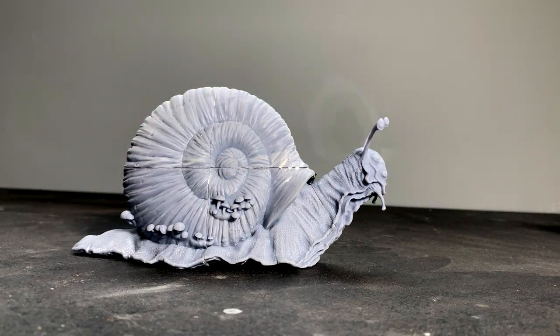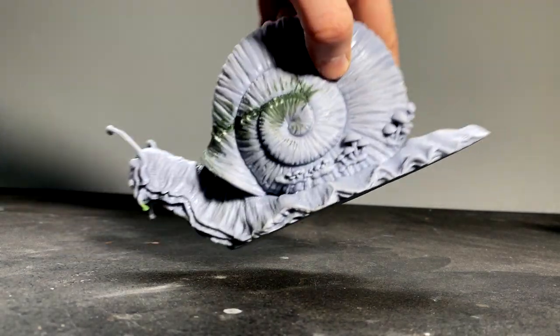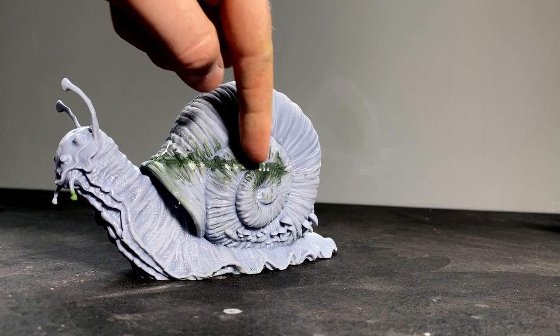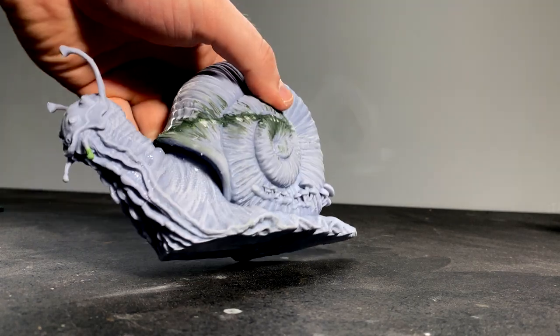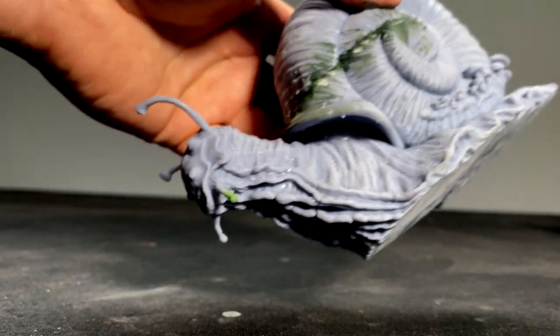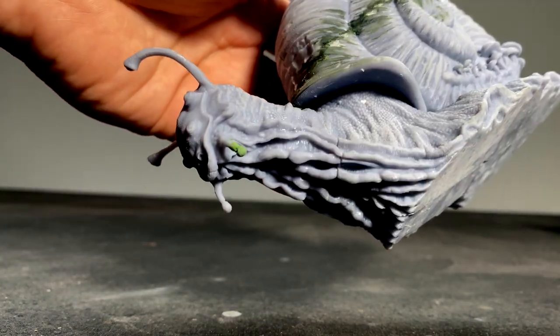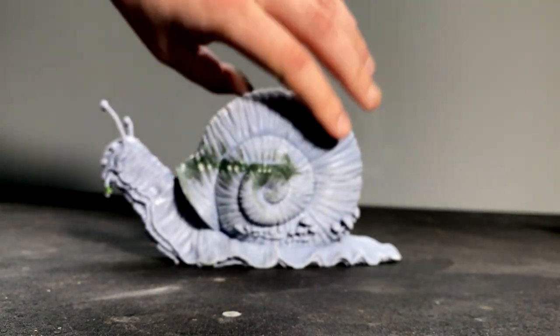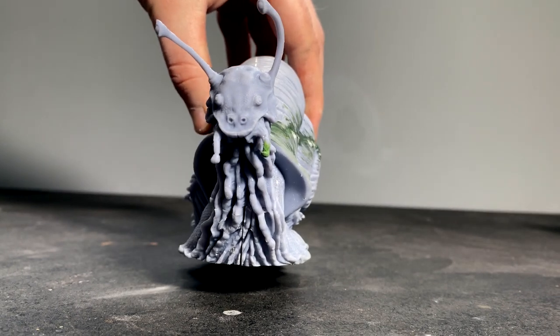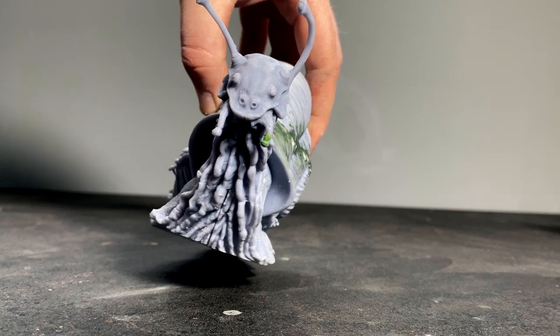I've got kind of a shambling mound thing in my head, if you know what that is. It's a D&D monster that's got kind of plants, or it is plants. It's a big lump of forest stuff. And that's what I've got in my mind to finish the snail off at the end. There was one crack that I thought I couldn't cover with some greenery at the end. So I made sure to fill that one in and replace this little doohickey at the end of his little tendril there, because that had broken off either in printing or in transit. And look at that snail-ussy.